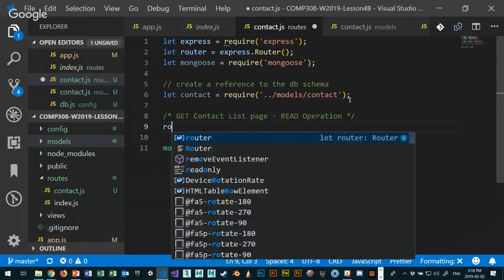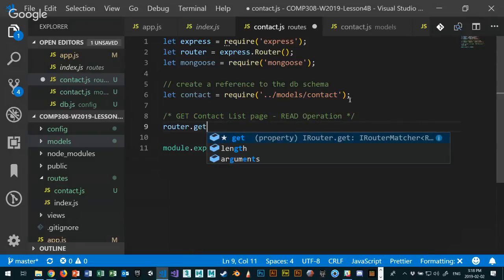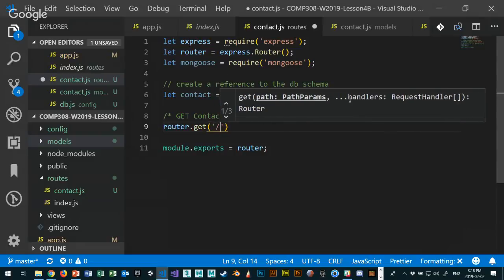So the next part is we're going to say router.get, and we're going to go to the root of the thing. Now, notice that I'm not going to a different file. I'm not looking at a different space at all. And why is that? Because I'm almost like creating a separate section for our website. Think about our contact list as another subfolder, if you will. It's not on the main root.